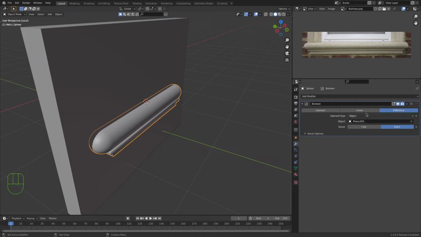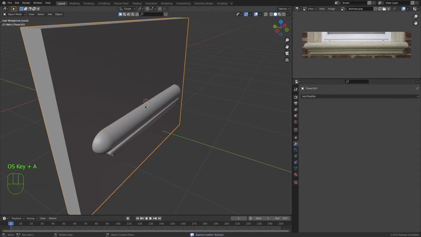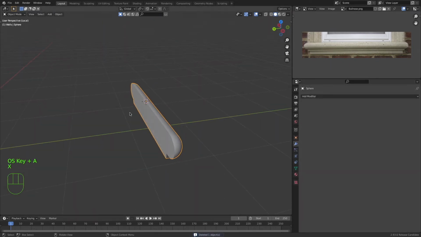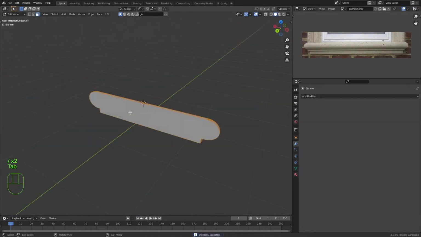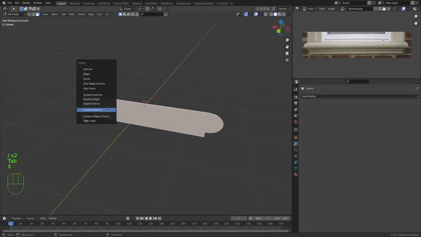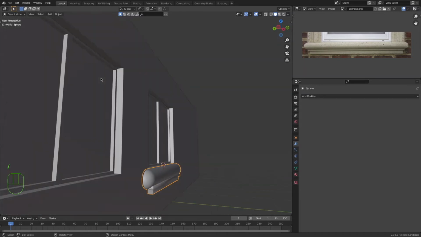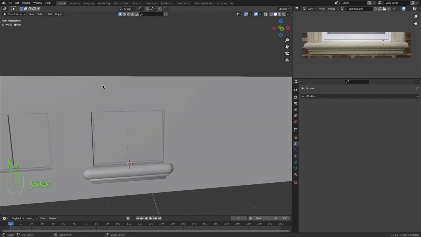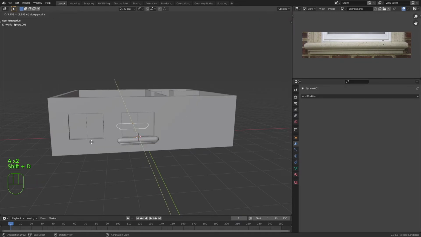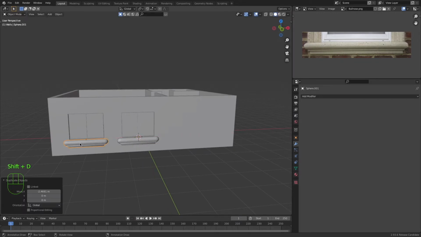Good. Like that. Fast. Okay. Let's delete that plane. And we can also delete this face as it's unneeded. Okay, that's fine. Now I'm going to duplicate it like that and do this to all the rest of our windows.